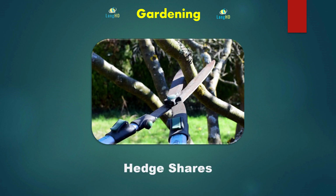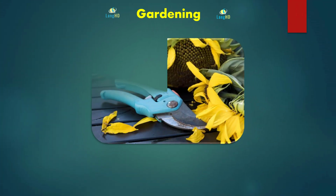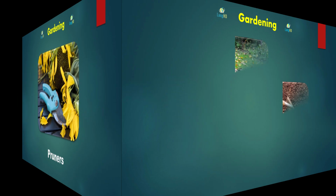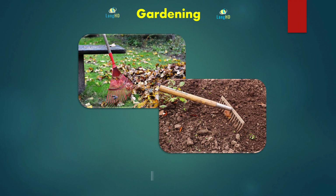Hedge shears. A handy tool for maintaining your shrubs and small trees, as well as for shaping bushes and shrubs. Pruners. A tool used to cut or lop superfluous or undesired twigs, branches, or roots. Rake. A garden tool with a long handle with a row of teeth at its head used to move leaves or break apart soil.